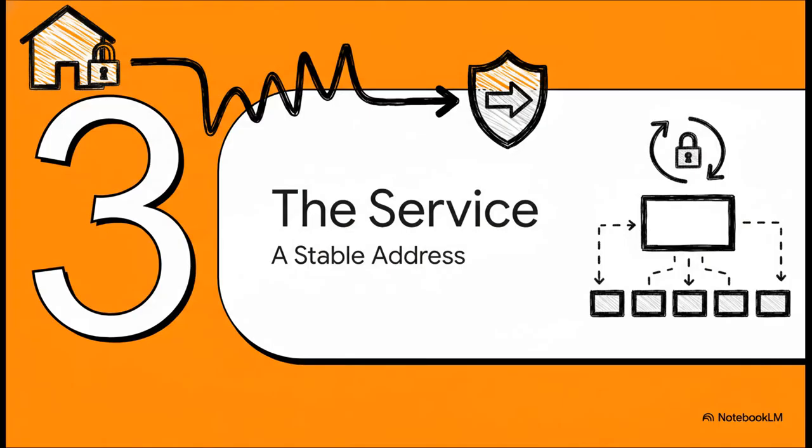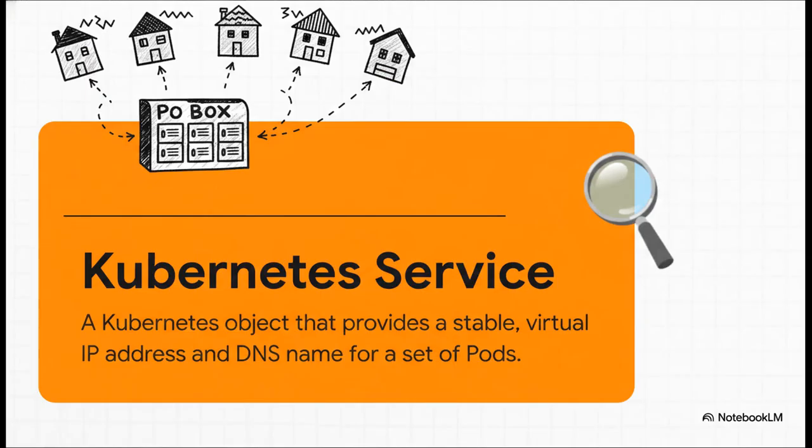So we need to move on to the real solution. We need a stable address, something that doesn't change every time a pod gets replaced. And that, my friends, is exactly what a Kubernetes service is for. Honestly, the best way to think about a service is like a permanent P.O. box. The actual pods are like people who move houses all the time. You can't just mail a letter to their house because the address will be different next week. The service is that single, unchanging P.O. box address. You send all your traffic there, and Kubernetes makes sure it gets delivered to the right pod no matter what its current temporary street address is.